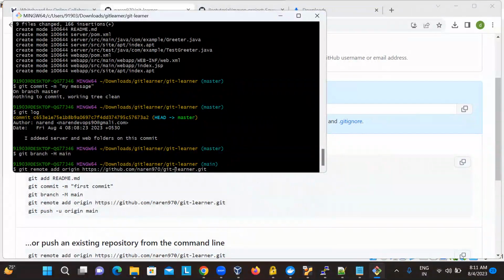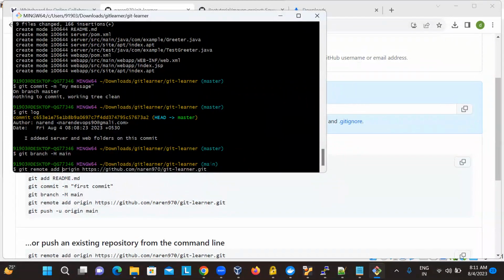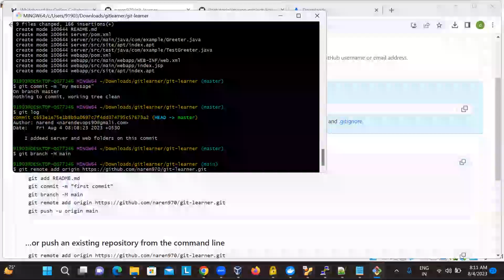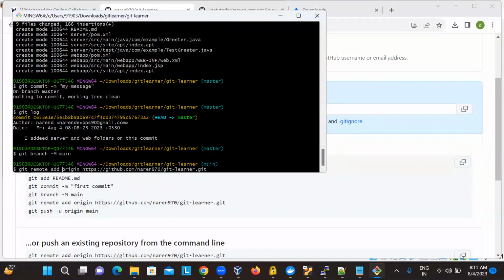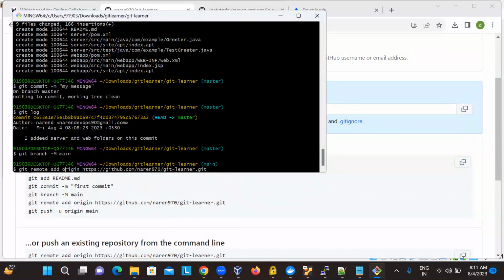What is meant by origin here? Origin means the one that you are pointing to, for example, you are on a main branch. This is nothing but an origin here. It's a shortcut, instead of calling main directly, origin. For example, if you switch from main branch to develop branch, when you type origin it will point to the develop branch instead of main here. So whenever you switch a branch, that respective branch name will become the origin here. In this scenario, this is my branch here.